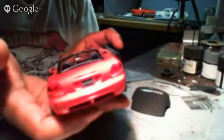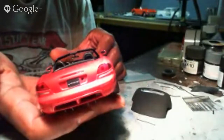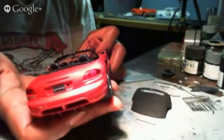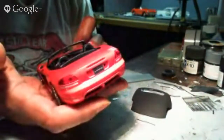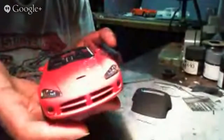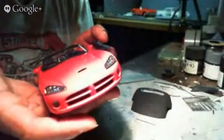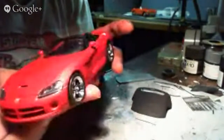I'm disappointed with the back of the car. I think Revell could have detailed the tail light just a little bit better. They could have given some depth, some detail to the tail light. But on the one-to-one car, I always thought that the back end had kind of a Sebring, kind of an economy car look to it. It doesn't look as aggressive as the front. The newest ones do, but the jury's still out with me as far as the styling of that new one. I like this style better. It looks better, I think, but that's just me. Styling's subjective.